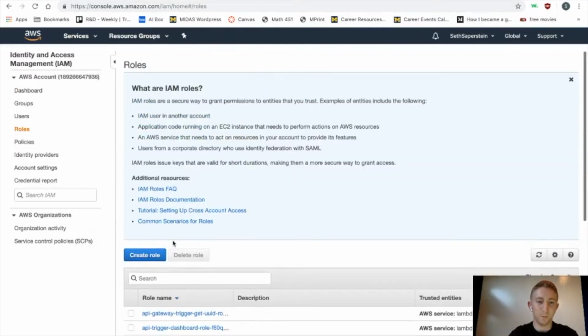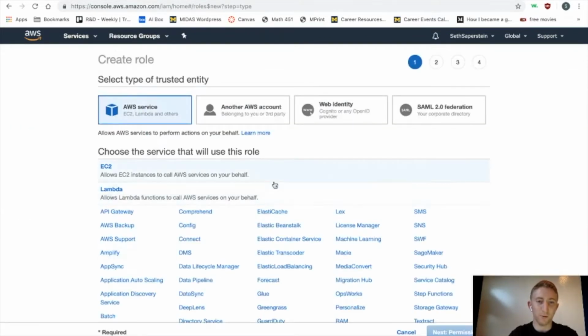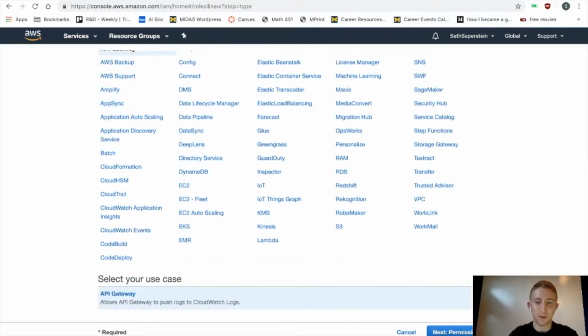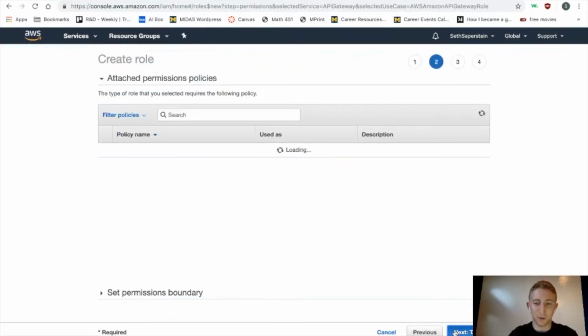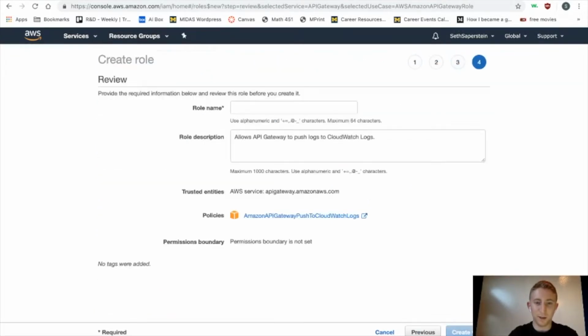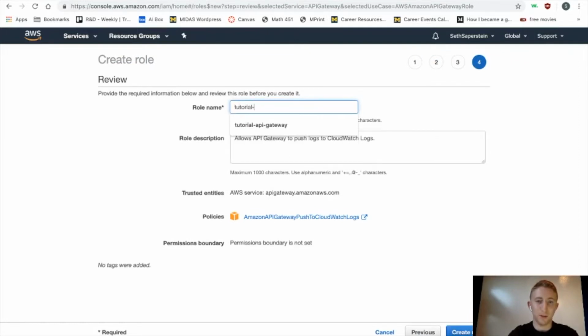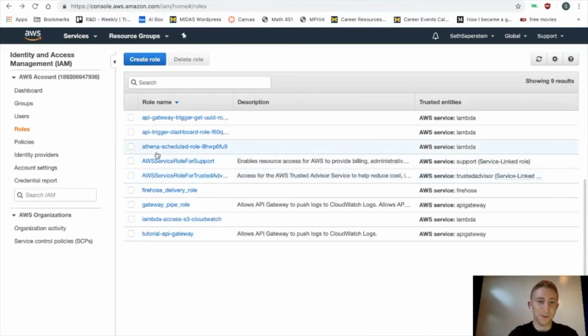We're actually going to create a role for our API gateway. So go ahead and find API gateway. And let's just give that the basic permissions for CloudWatch and etc. And we're going to name this tutorial API gateway. Okay, and let's go ahead and create that role.